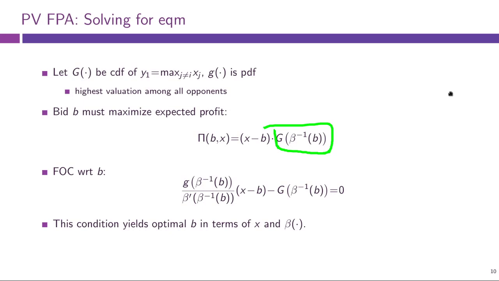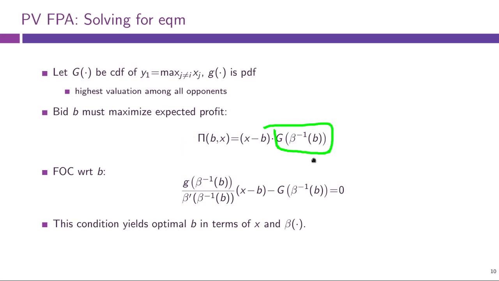So this is the mechanical way to derive it. The intuitive way is to say that by bidding b_i, you win if the highest valuation of the strongest competitor is below the valuation of the type that bids b_i. Once again, you win if your bid b_i is greater. If Y1, the highest valuation of the competitor, is lower than the valuation of the type that bids b_i according to the strategy beta. So this is just a slightly different representation of what we had.